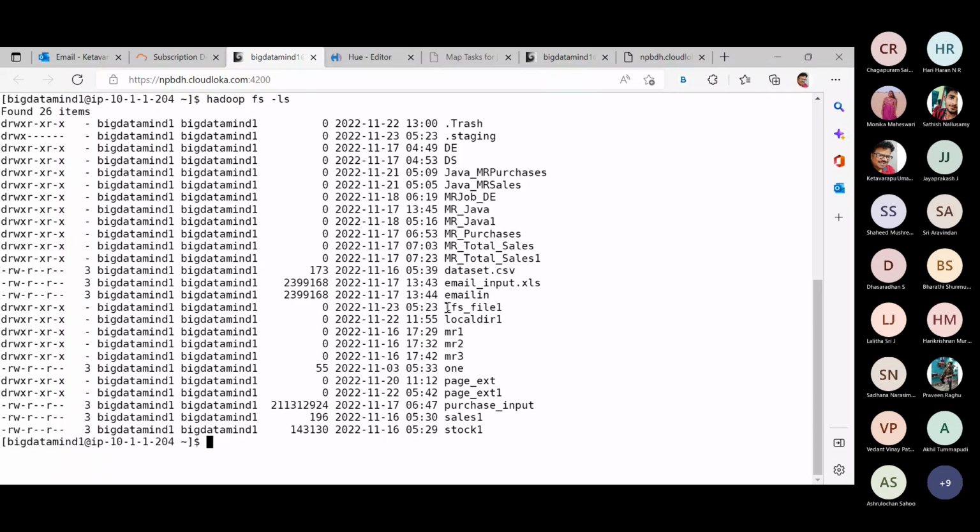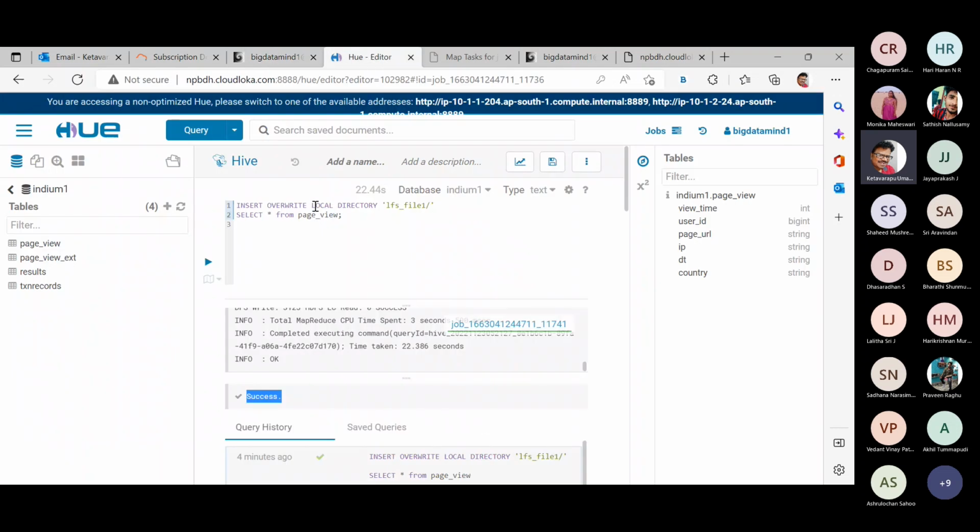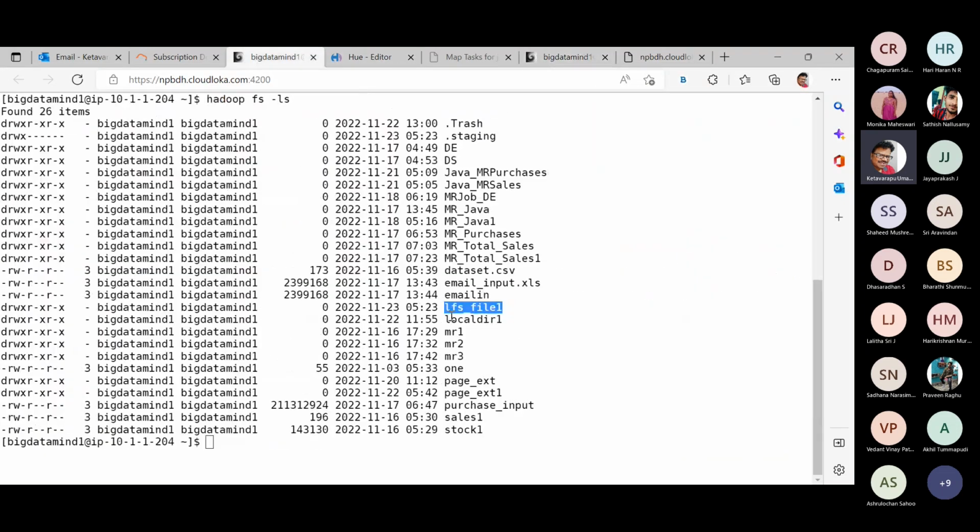So if it is giving success, it means somewhere it stored the data. But clearly, if I am inspecting also, it is not considered as that local directory. The insert overwrite is not considered a local directory because it has taken its own dimension, and then it launched and created the directory.